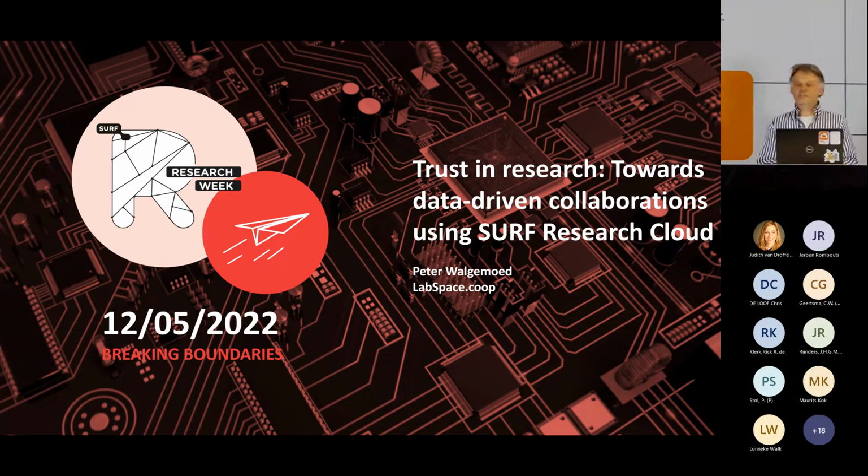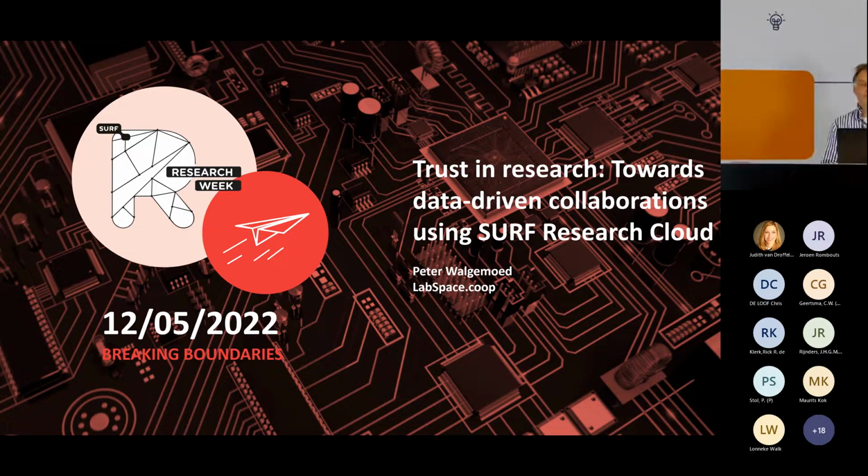Good afternoon, ladies and gentlemen. I'm presenting on a new corporation we just founded, and Jelle is one of my co-founders and Bert Eusen is the other one. And the reason why we need this, we think, is that we need to treat data as a commons, as it's now called. And I will tell you more about it and also the relation and the opportunity we see working on this together.